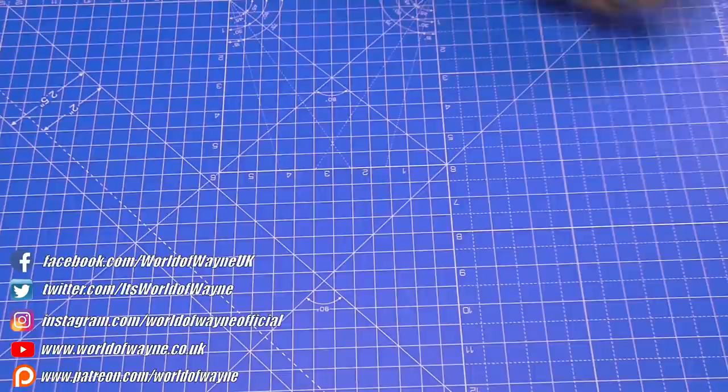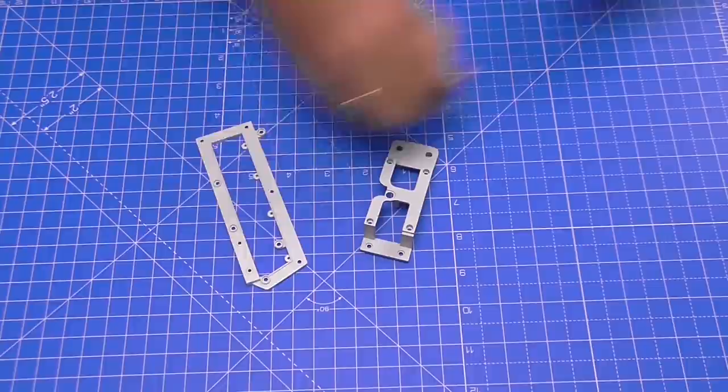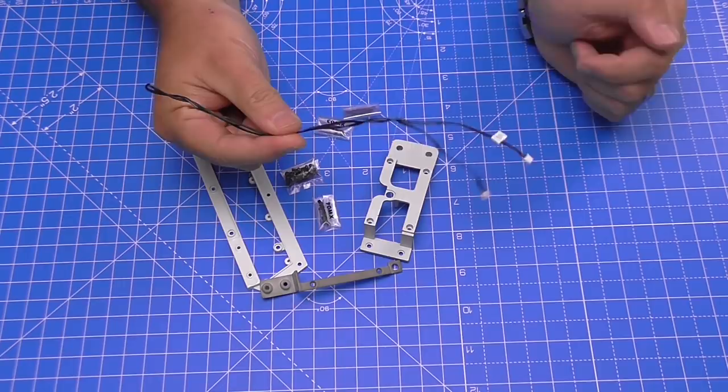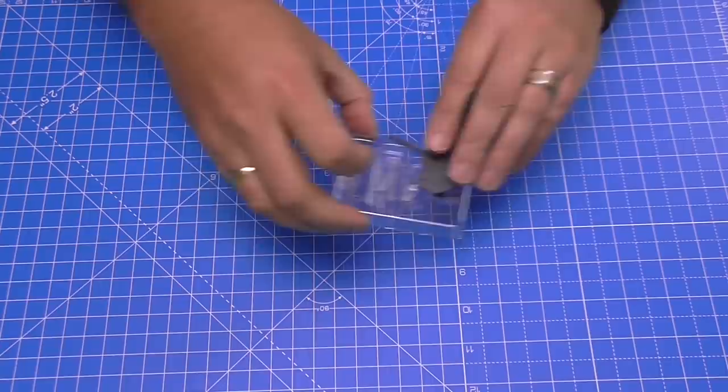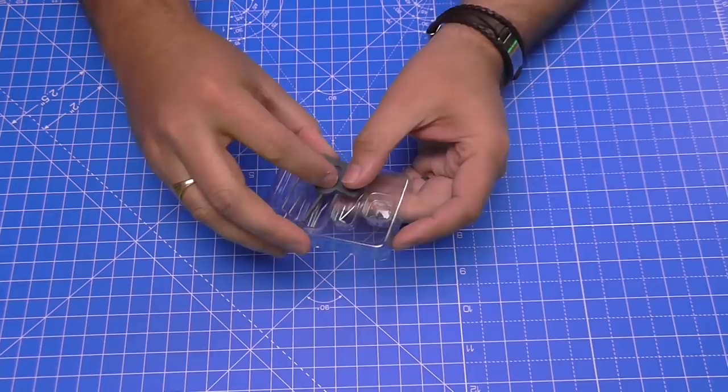Before I get into the magazine, let me show you what we've got in this issue. We're doing a lot of bits from the frame — four lots of screws, a bracket, and an LED to plug in. We also got all of these pipes. I remember these pipes from the first wing and they're a living nightmare to do. We don't actually use them until the next issue, so issue 29 is going to be a living nightmare.